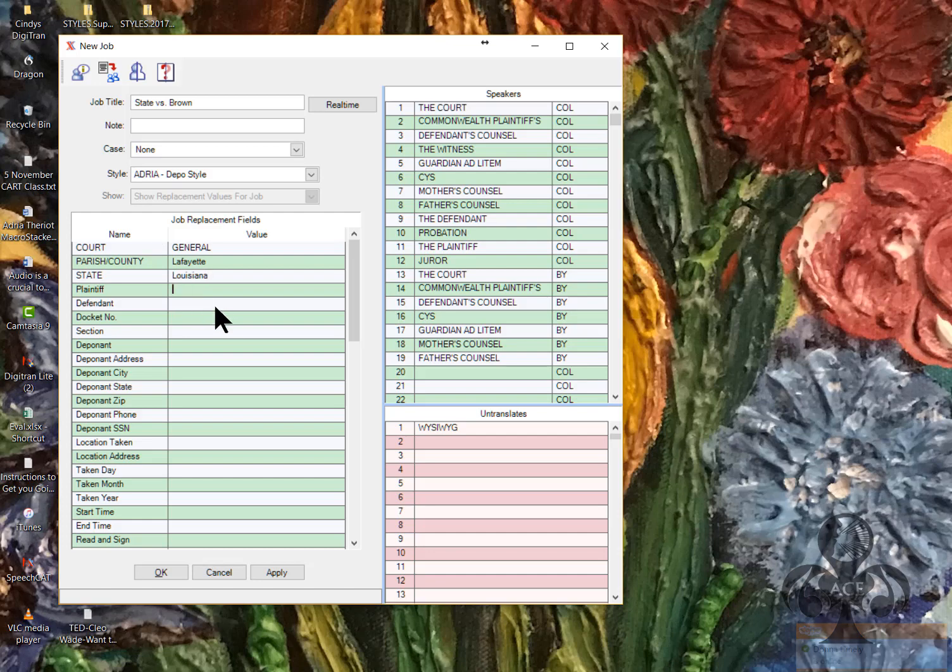The way that you type them in here is the way that they're going to appear. So if you want it to be in all caps, you should type it in all caps.